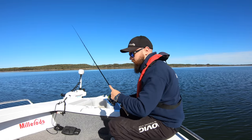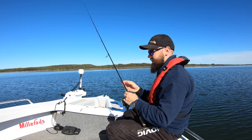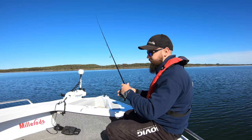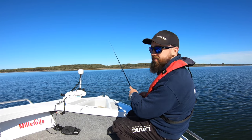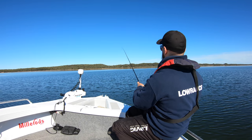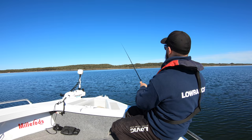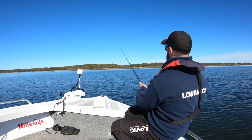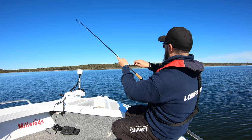Find line management to be quite important, so every time I make a cast I close the bail arm by hand and always pinch the line and wind a few loops on under tension. It really helps to eliminate some of those wind knots. Yep.